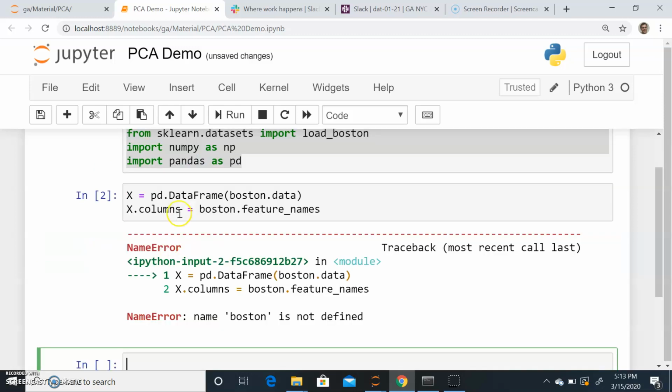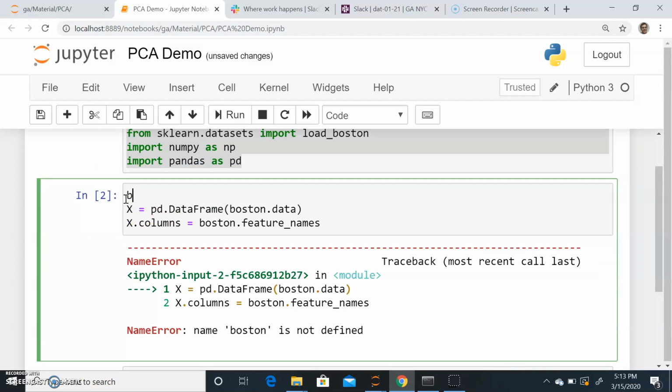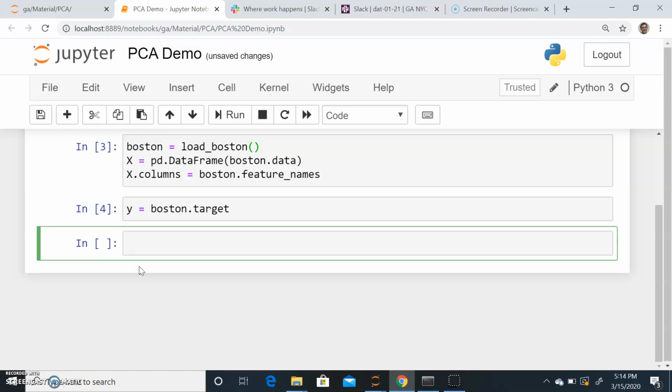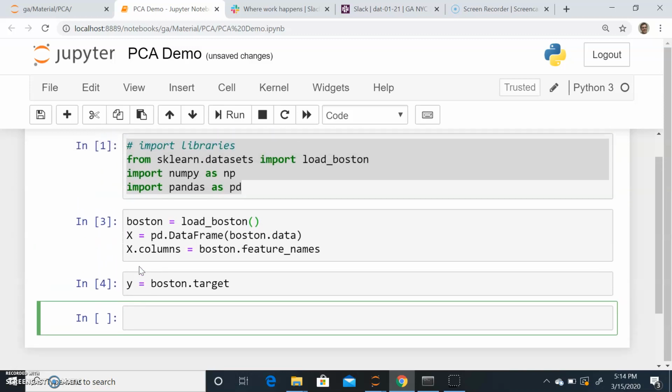So let's run this. Oh, sorry. All right, then here I'll create the price column. Actually, I don't need to do that. Okay, so we have X right over here, and then Y. All right, so we have X and Y right over here.